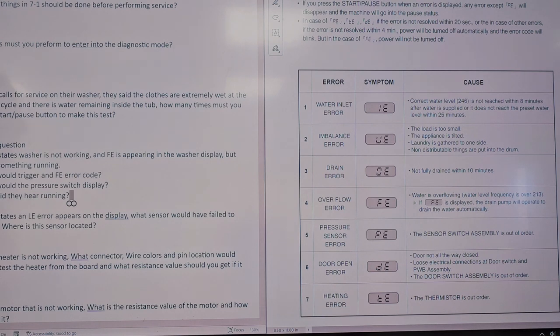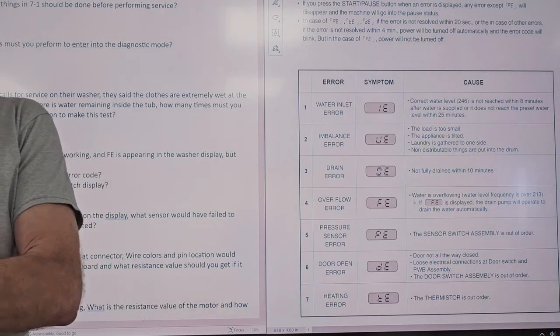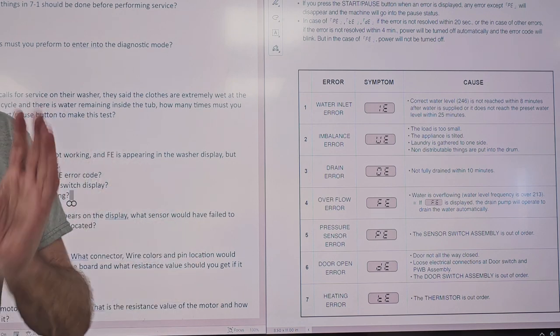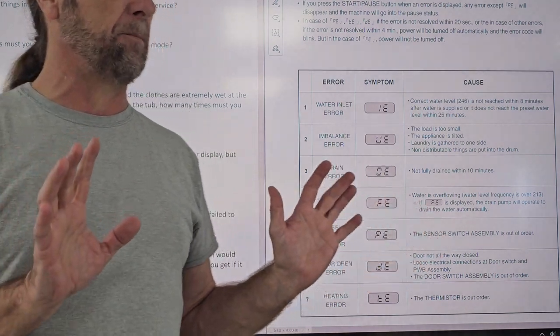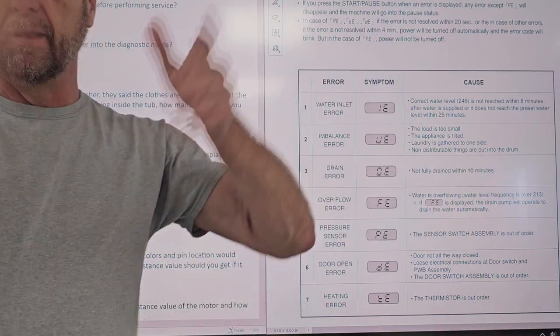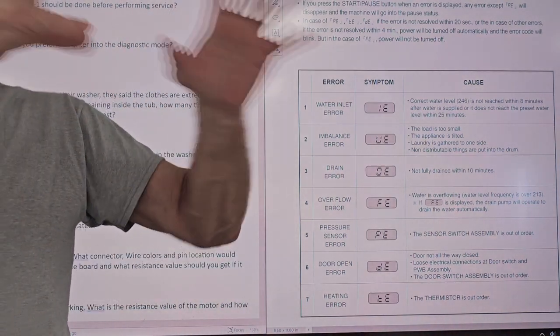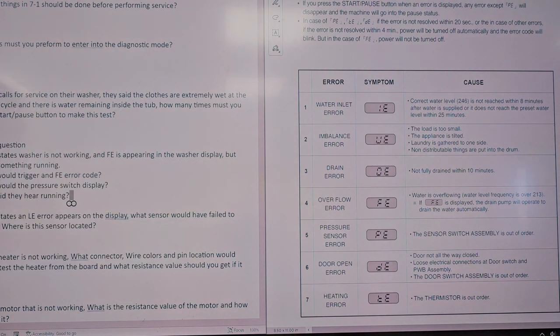Because they don't have to be on diagnostic. The error code will come up. The error code on most machines will pop up once an error is found. Not when you go into diagnostics and you see the epi. Now, there are other machines that the error code pops up, but it doesn't happen all the time. So you'd have to go in and look at the memory of errors that was built into the machine. Now, if you go to someone's house and there's three or four errors that pop up in the control board as you're working on the machine, a lot of times I recommend is you clear those error codes and try to run the machine to get it to duplicate an error code. Because sometimes an error code might be old and a technician already came out and changed the part to fix that problem. But the error code was never removed. A lot of these machines, if an error code appears and you fix the part, you would think, okay, the error code's going to go away because the part's fixed. Sometimes that's not happening. It'll store it in a memory until you erase it.